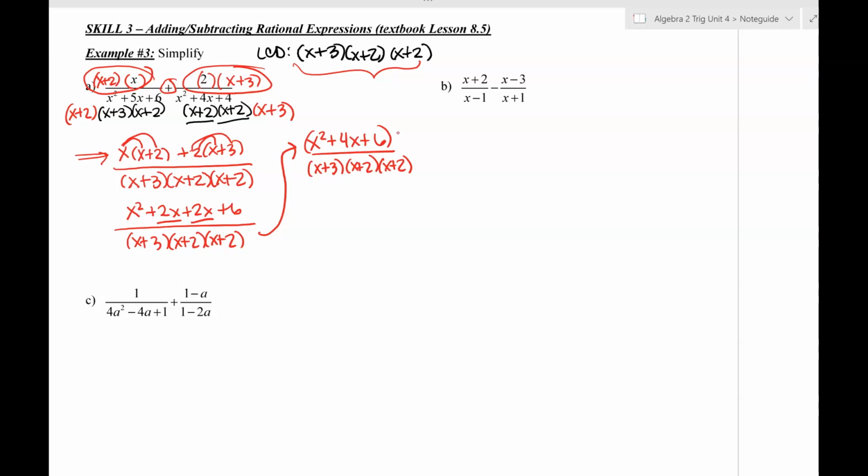So now we can only cancel common factors from the numerator and denominator. The denominator doesn't have any factor that looks like this. And I know that if I multiply them together, they still won't make that because that can't be broken down. So that is my final answer. So my final answer when these are added together is x squared plus 4x plus 6 over this denominator. You do not need to multiply it out. Probably in this unit, most of the time we'll prefer things in their factored forms.